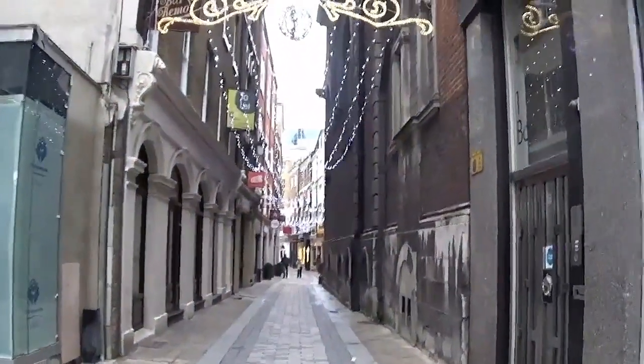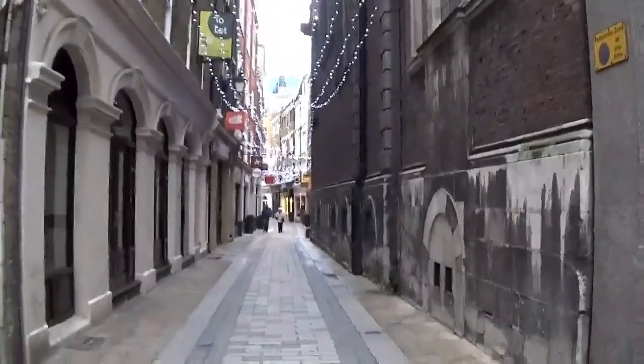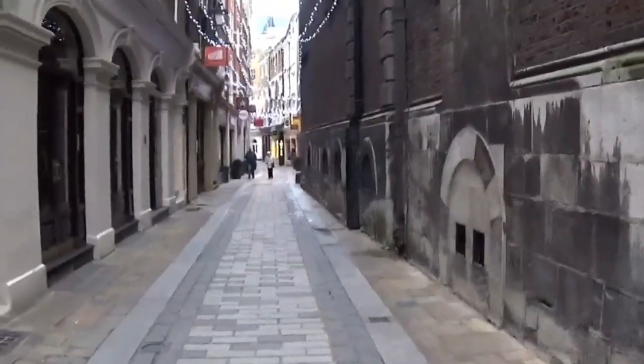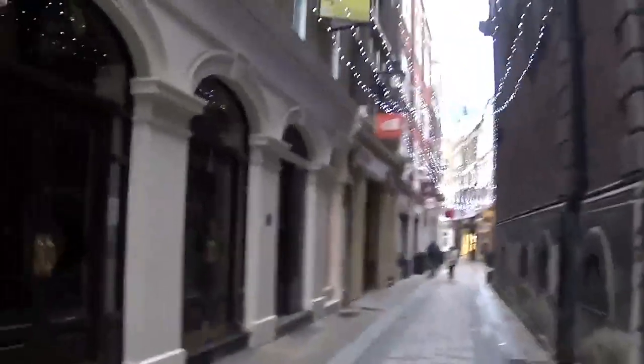Hi, folks. So, from the modern to the old. I love these little side streets. They're so cute. Sorry, it's trying to rain, by the way. It has been for the last 20 minutes or so. At the moment it's just trying, so let's just hope it doesn't succeed, eh? But I'm not going to hold my breath, because it's definitely getting heavier.